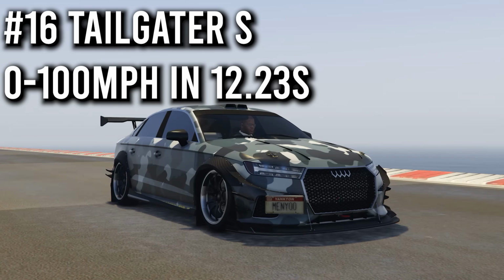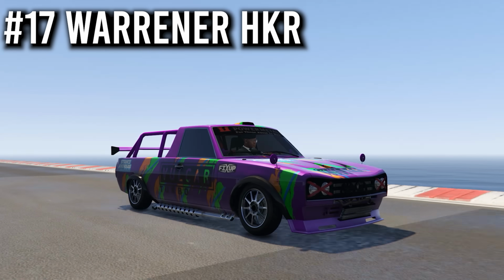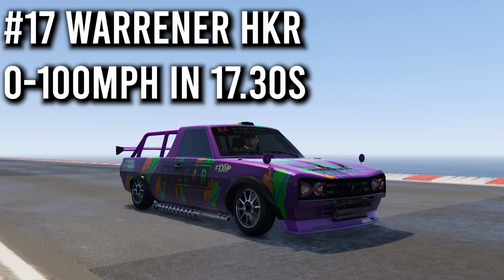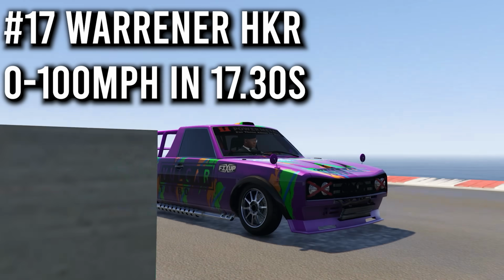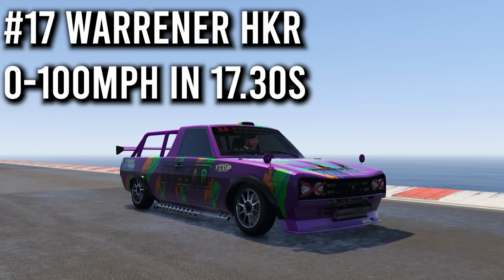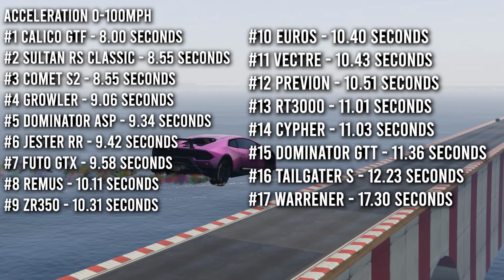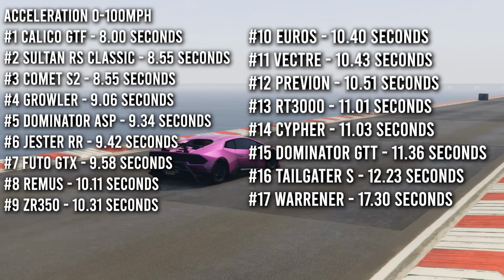I expected it to be a lot better, but honestly, in terms of accelerating up to 100 miles per hour, it's not too great. And in dead last, you guys already know, it's the Warner HKR baby with a time of 17.3 seconds to reach 100 miles per hour. This thing is slow and it's been at the bottom for every single thing in this update. For top speed, for upgrade capabilities, for acceleration, it's honestly not looking too great. And if you're wondering about all of the other cars, well, here they are up on screen. This is every single car in the LS Tuners update, 0 to 100 miles per hour from the standstill.